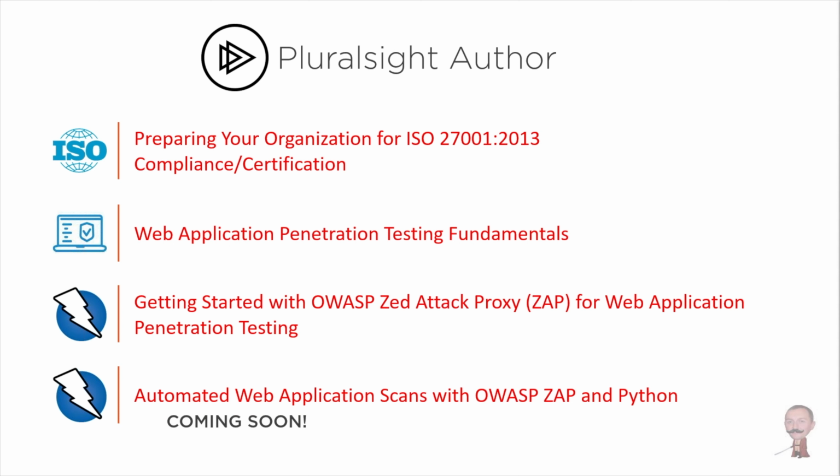And then the final 2 courses are more related to what we're going to be talking about here today. One is more of a beginner course for OWASP ZAP. And then I have another course that is being pushed out in 2 weeks, or maybe 2 weeks, talking about automating ZAP with Python. This talk is basically a watered down version of that course. Today, I will talk at a high level.